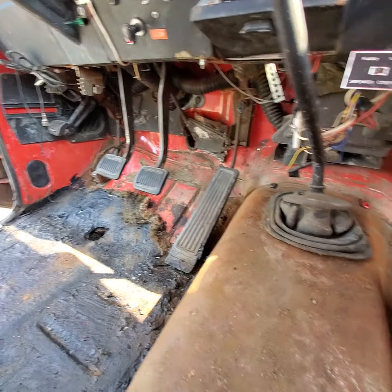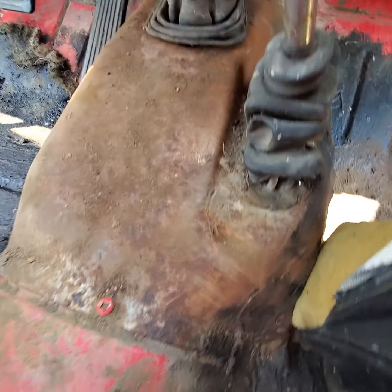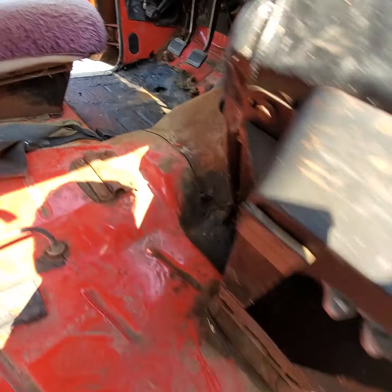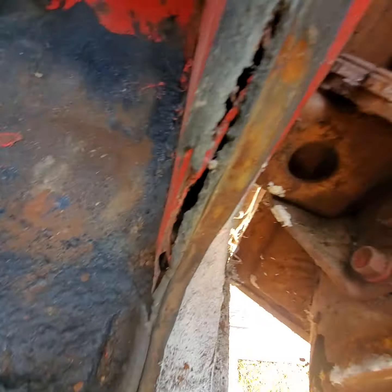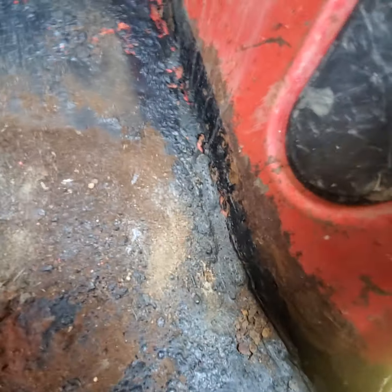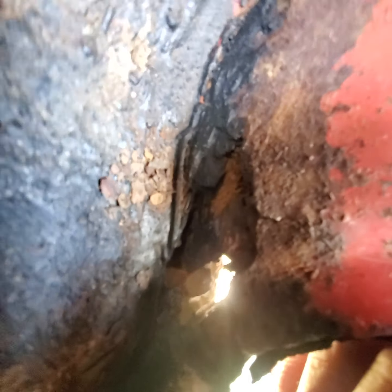The firewall actually seems very, very structurally sound. The transmission hump seems okay. Getting underneath, right on the sides there is where all of it was, and some on that side. And so I've got to redo these. I'm trying to get up as close as possible. Right there, right?